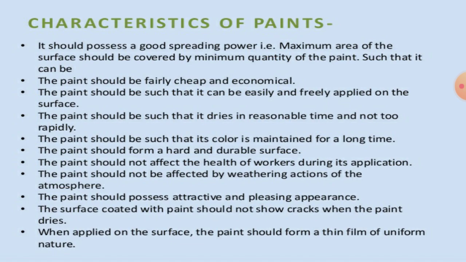Then the characteristics of the paints. Paint should possess good spreading power, that is the maximum area of the surface should be covered by the minimum quantity of the paint, and the paint should be fairly cheap and economical. The paint should be such that it can be easily and freely applied on the surfaces. This paint dries in reasonable time and not too rapidly. Its color is maintained for a long time.